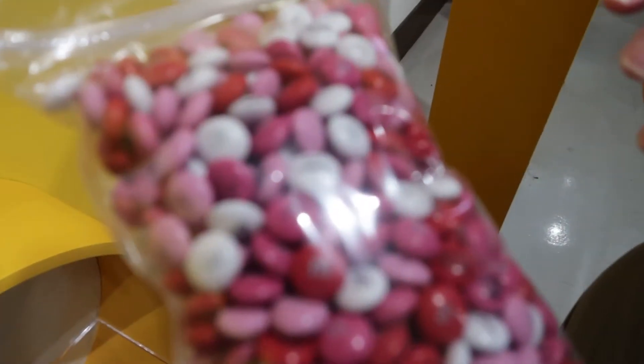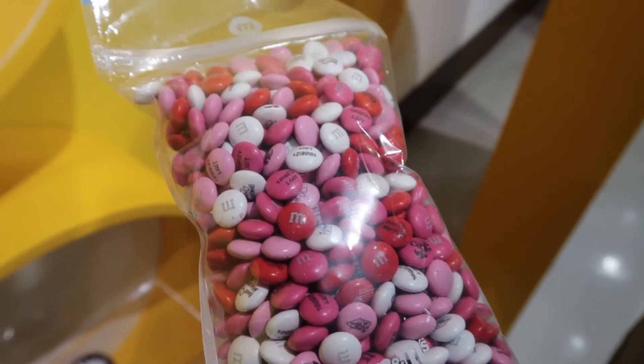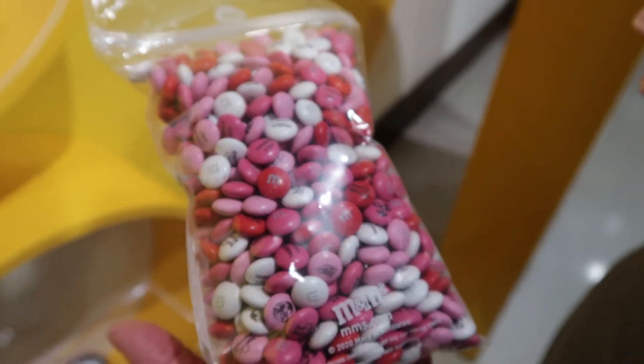That concludes our shopping experience at the M&M's store. It's pretty cool. We got some items and some postcards too. If you're interested in joining our Patreon, we actually send out postcards to our Patreon fans once a month. We got some custom-made M&M's — unfortunately they were really hard to see on camera, but we just had them put in some generic packaging. We're going to divvy these up for everybody coming to our wedding.